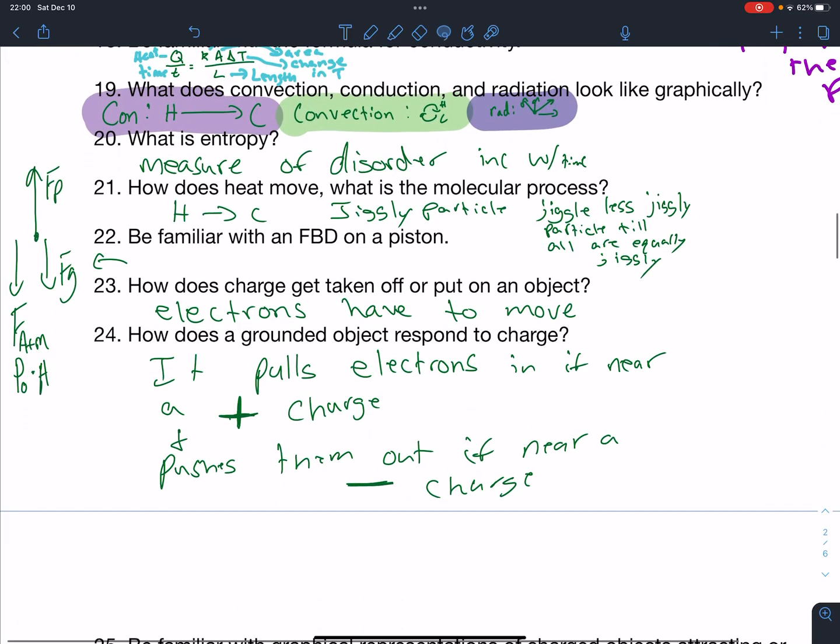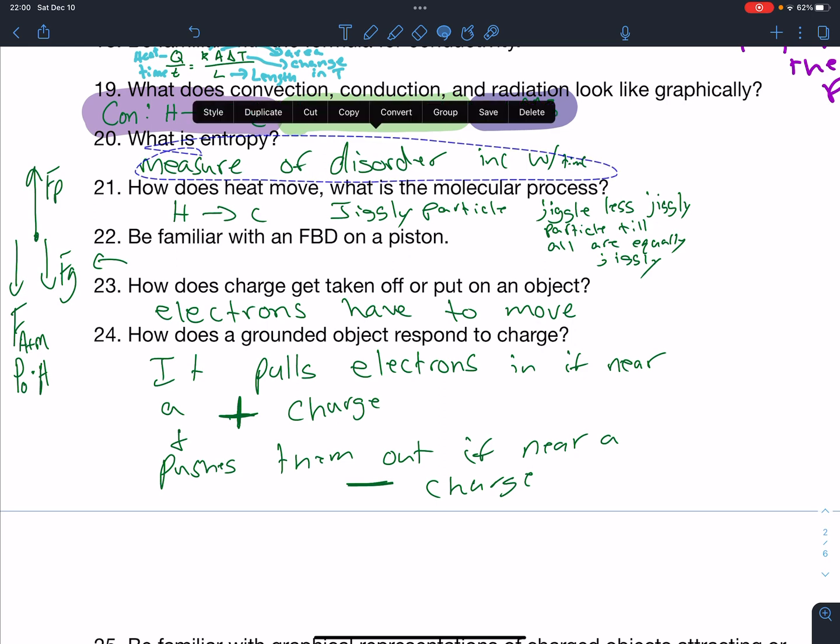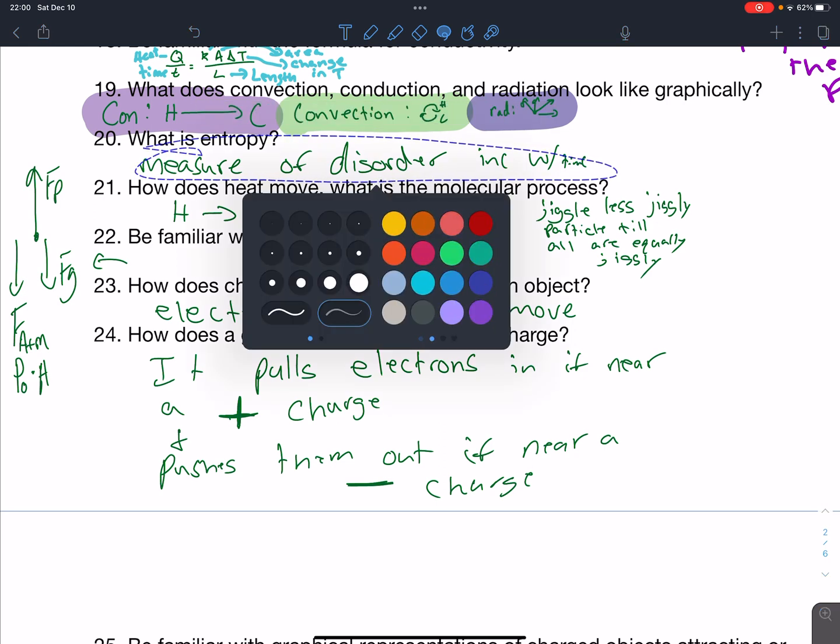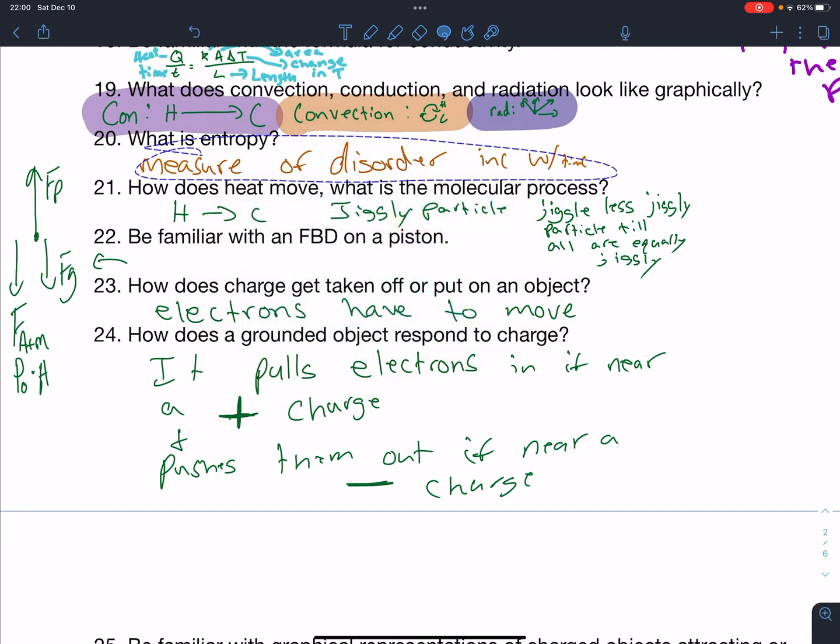All right, what is entropy? Entropy is the measure of disorder in a system, and it will increase with time. The more the time changes, the higher the disorder in the system. So if you start off with a fairly ordered system, for instance, hot particles on one side and cold particles on another side of a room, as time moves on, the particles should get intermingled and become more and more disordered until you cannot tell where the hot particles and the cold particles are.